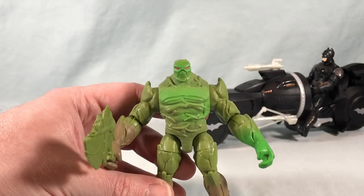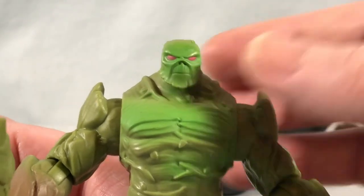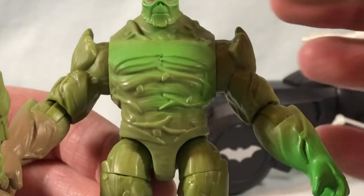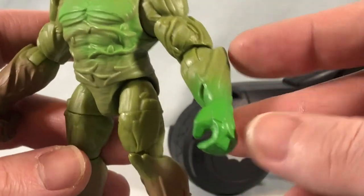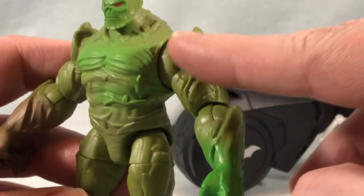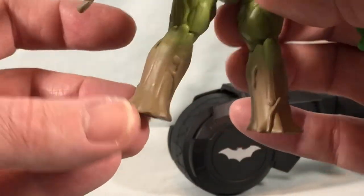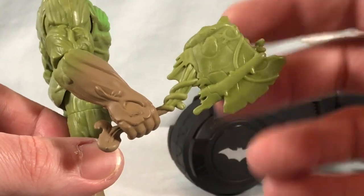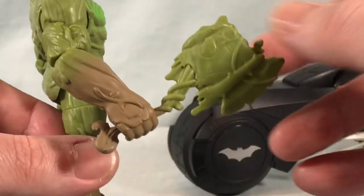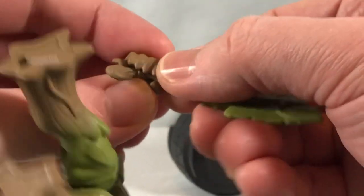I think he looks pretty cool — he's definitely very stylized. I like the head sculpt; he's kind of got like a tree beard going on there which looks great. The red for the eyes is really, really nice — they nailed that. I just really like the design. You can see the vines all throughout the torso, he's got some bark pieces here. I like how they have different shades of green — this kind of more brownish-green transitioning into the really bright green — I think they did a really good job with that. Down here it's more brown, looking like tree trunks. The little axe weapon looks like he's fashioned it out of tree bark or vines, which is kind of cool, though it's a little difficult to get into his hand because the handle is very very soft, malleable plastic.